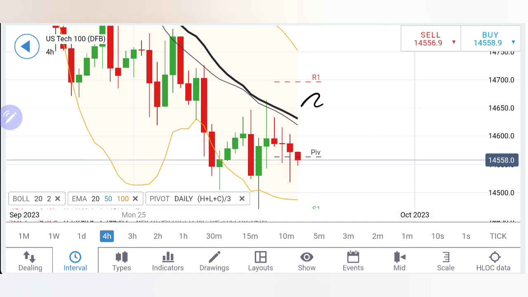Now look at the 4-hour charts closely. See, lower highs created, lower lows getting created. 14,500 is certainly a good support, and body size is increasing. This suggests that this candle can again remain bearish. If it fails to stay above 14,646.50, you should not be treating this as a reversal.